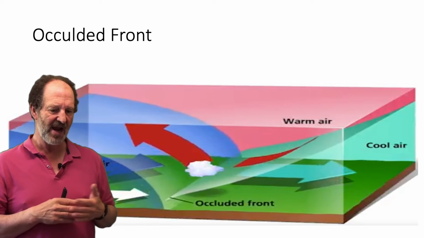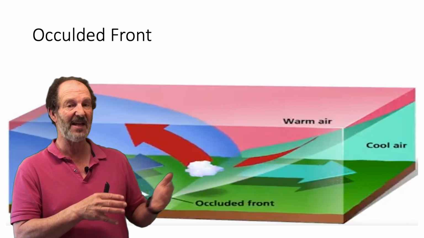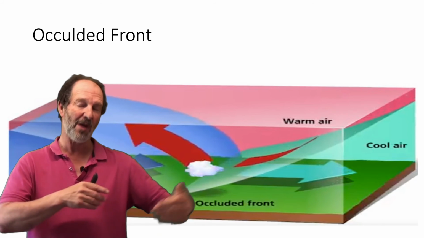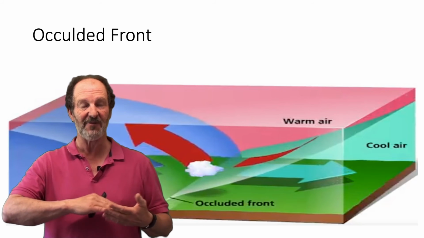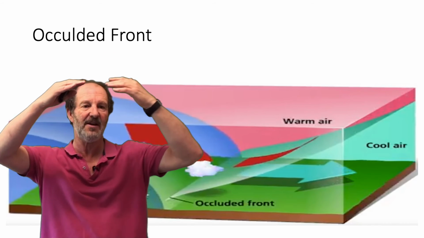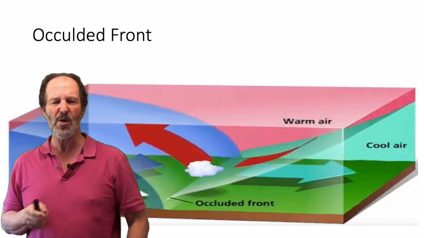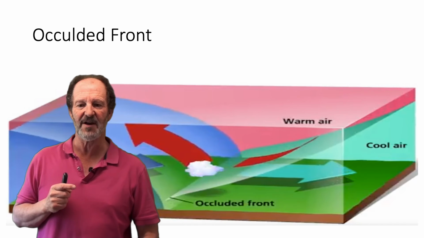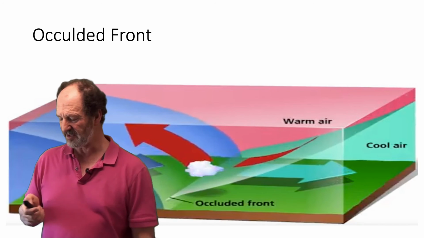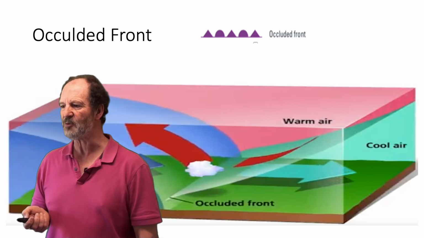But if you catch it when the occlusion's been there for a few days, or a bit later in the life of the depression, or closer in towards the centre, where it's been zipped up for a while, and the warm air has been lifted quite high off the ground and doesn't have much moisture left, then a weak occlusion can just be, it goes cloudy for a couple of hours in the afternoon kind of thing. So it all depends on the timing with an occlusion, but that's what an occluded front is. Okay, and that's the symbol for it.